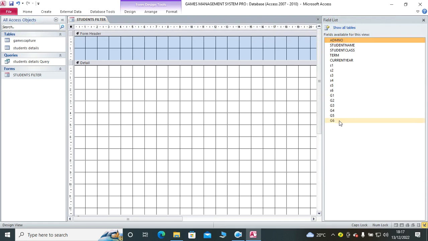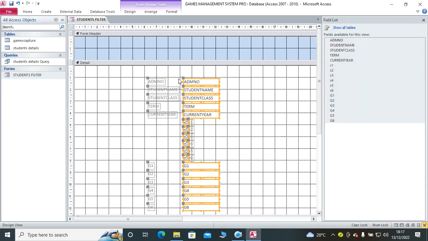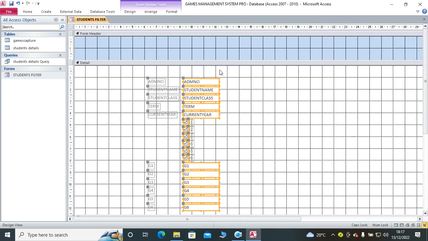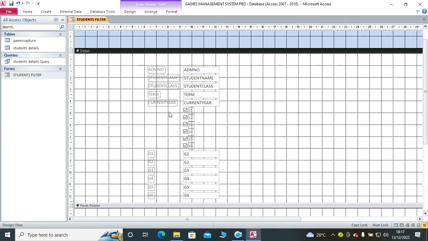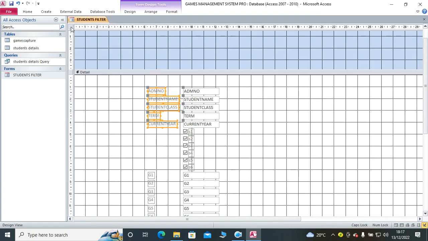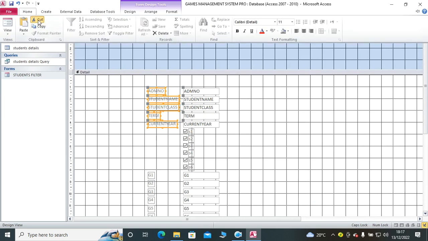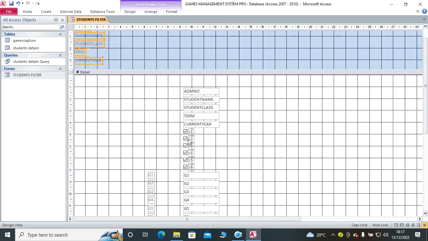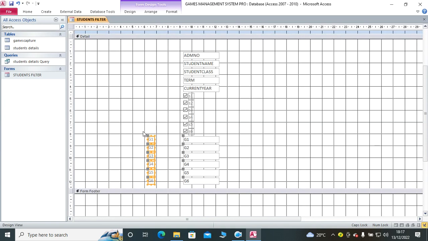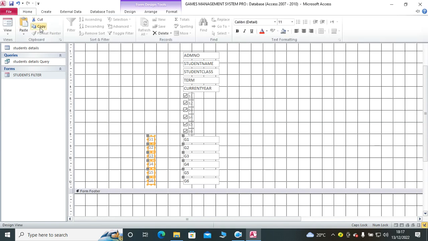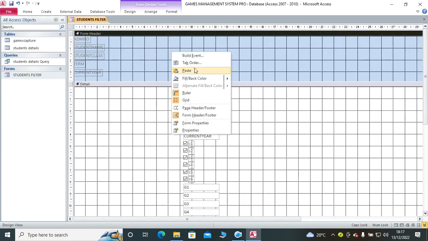Hold shift, bring all of them here. Then cross this. So here we can have these ones cut, we paste them up there. Can also have these ones, go home, cut, paste them up here.